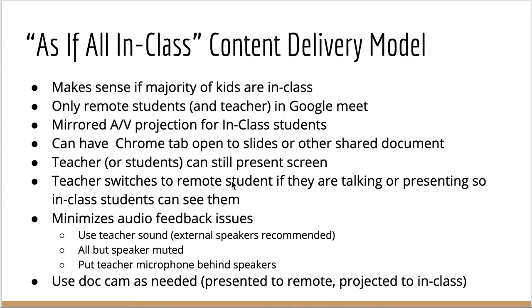So the other one is as if all in class. Makes sense if the majority of kids are in class. However, as I noted before, I did find this actually worked pretty well, even with a couple in-class students and the majority remote. It actually did work. So only the remote kids and the teachers are in the Google Meet in this model. The kids in front of you are not in the Google Meet.